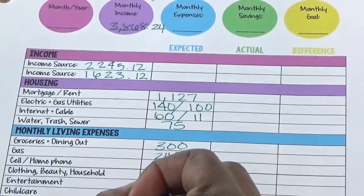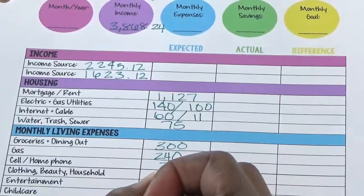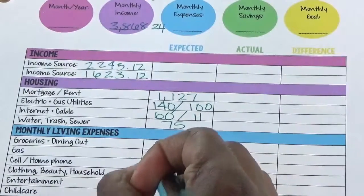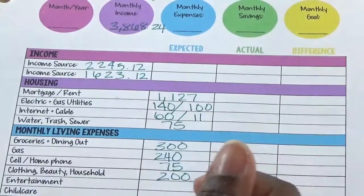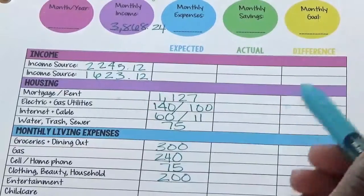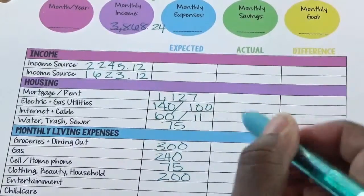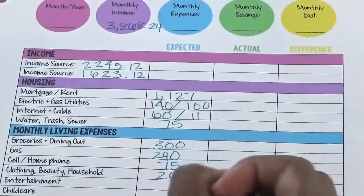Household beauty, you know, if you want to get your hair done, you need to buy toilet paper, you need to buy paper towels, things like that. $200 a month. Now for me, I put this into my miscellaneous budget. If you've seen my other video, my cash envelopes video, I put this into my miscellaneous budget.